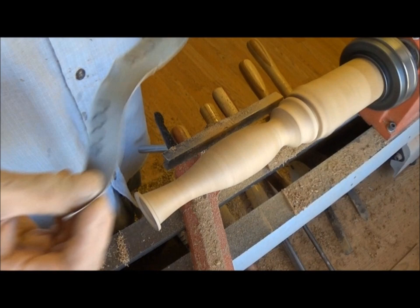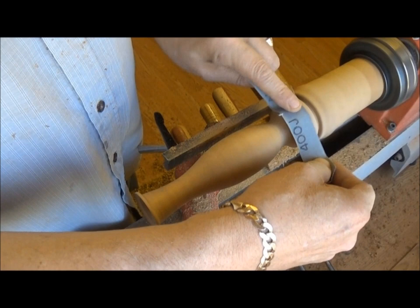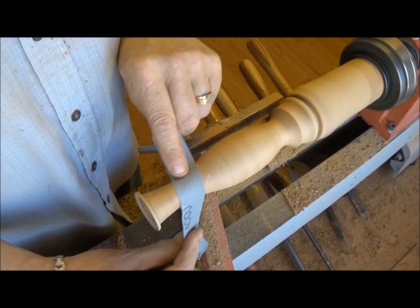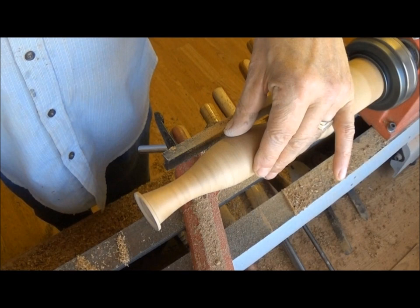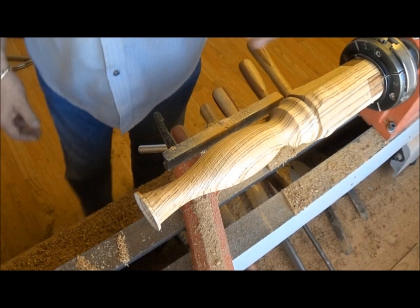More sweat up there than in my lungs. Make sure you're getting all the little nooks and crannies. If you're not sure whether you've done it all, go over it again. It only takes a minute. That's nice and smooth. I'll get on with the sanding sealant now.